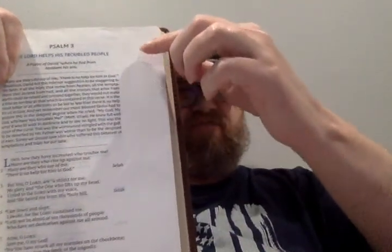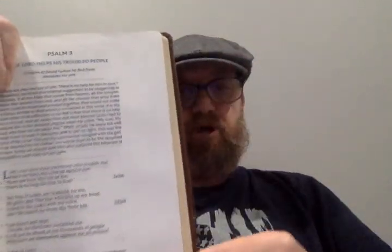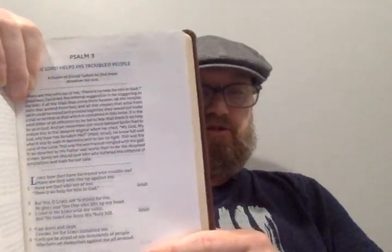And each psalm starts with a devotion from Charles Spurgeon, and then it goes into the psalm. And then there's, I think, more than an inch of a margin here for you to be able to put your own notes, which I think is really cool, besides having Charles Spurgeon's devotions, which I think it's awesome they put in there. And then on some pages, it doesn't continue on to the next page, so you have a blank page, and then you go to your next psalm.